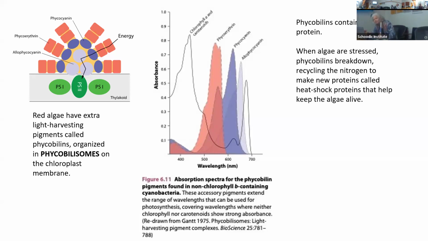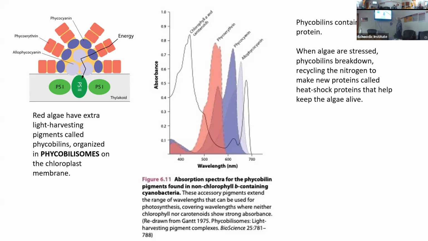So, red algal chloroplasts, in addition to chlorophyll a, have phycobilin pigments, and they are as much protein as the fluor that actually captures the light. And they are organized on the membranes inside the chloroplast. This is just one membrane, and there are lots and lots and lots in the chloroplast. You see it on the screen right now. And so erythrin is on the outside, and that is where it absorbs.